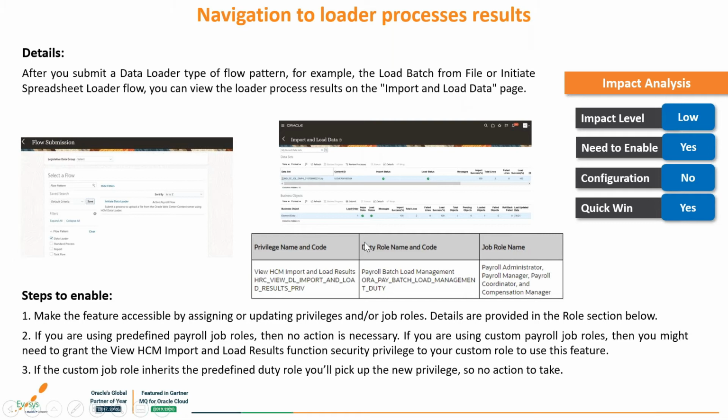And as a payroll admin, to view that task, you would need the HRC view DL import and load results privilege. Again, the same concept applies if you are using seeded roles. No change will be required in any of the payroll roles. But if you're using custom roles, we would need to add this particular privilege in the relevant payroll roles in our organization for the employees to access this particular task.